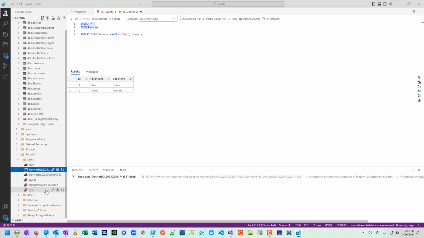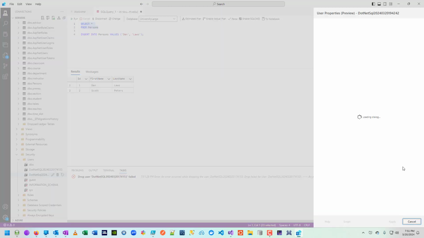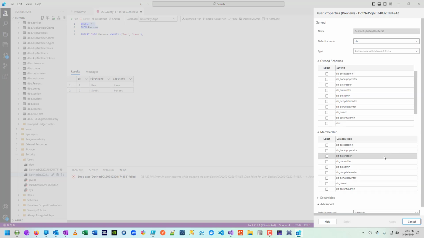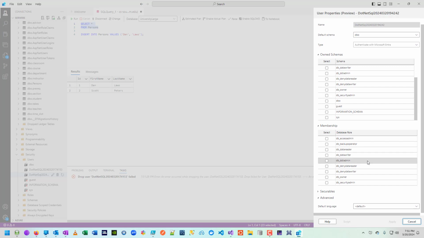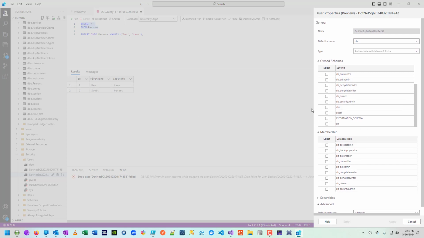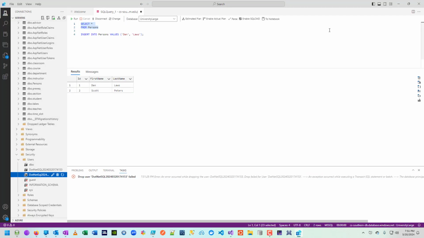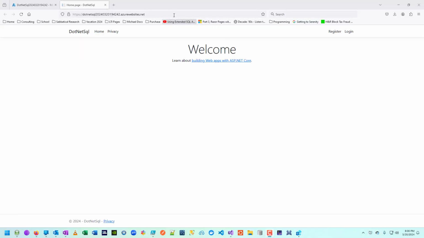And I'm going to go into this one here. I'm just going to edit it. Properties, I can actually see that in here. And if this was done right, I would have access to everything in here. So it seems like, I don't know that this is exactly correct. I'm not going to change anything right now. But we'll come back and probably have to change something in a moment.